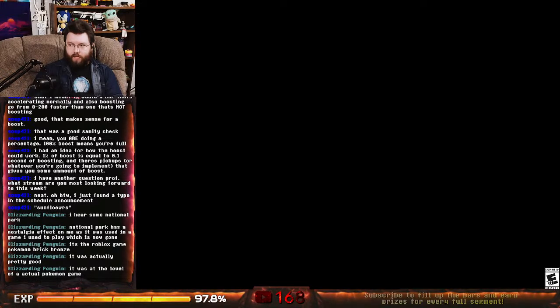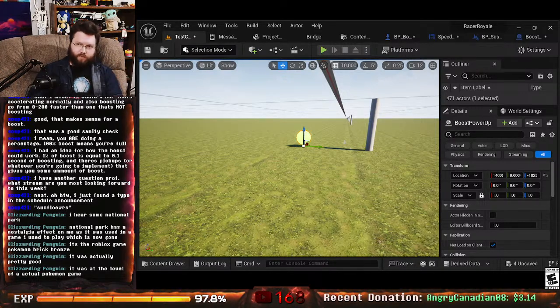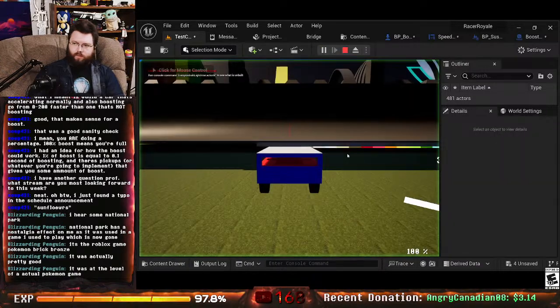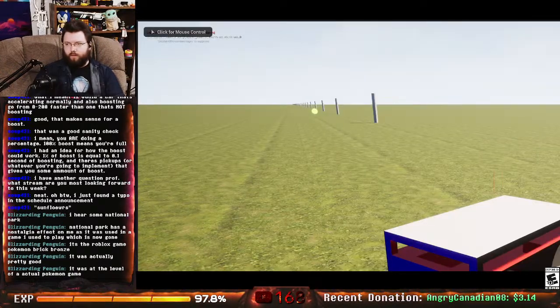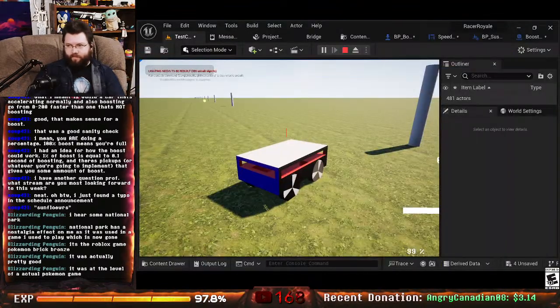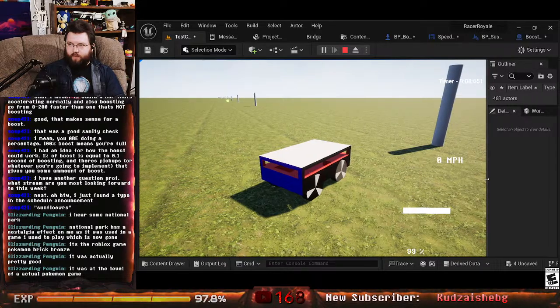What can I do in the meantime? Basically today was all about that boost. So, is there any other limitation to the boost? Don't think so. God, that screen is just awful. There we go.